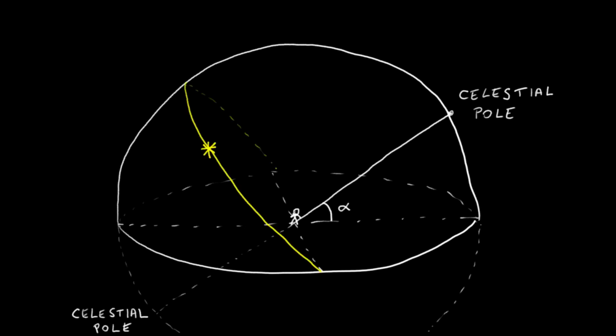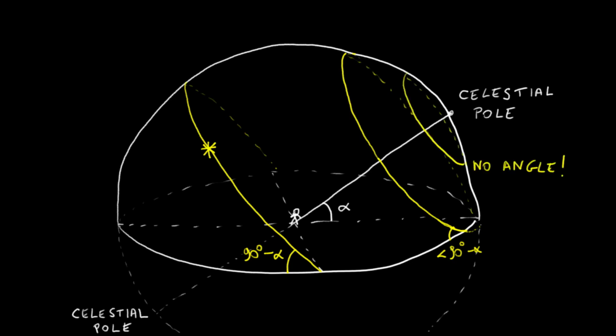So now let's take a look. If a celestial object is above the equator, it follows this path and the angle at the horizon is equal to 90 minus alpha. But let's take a look at another object. This one barely touches the horizon and the angle is very small. Objects close enough to the poles don't even touch the horizon at all, so there is no angle to speak of. Clearly, if the moon isn't above the equator in the video, we need to take that into account.